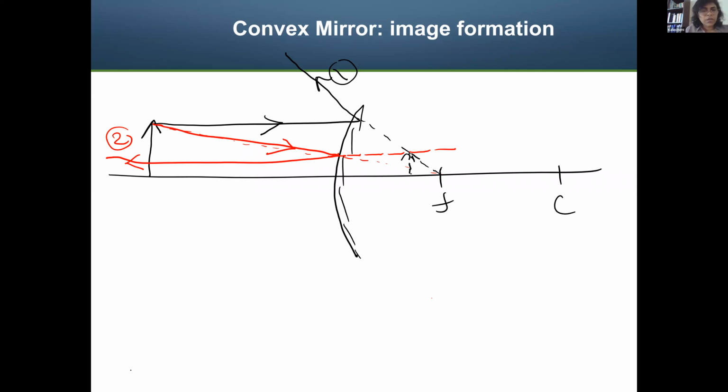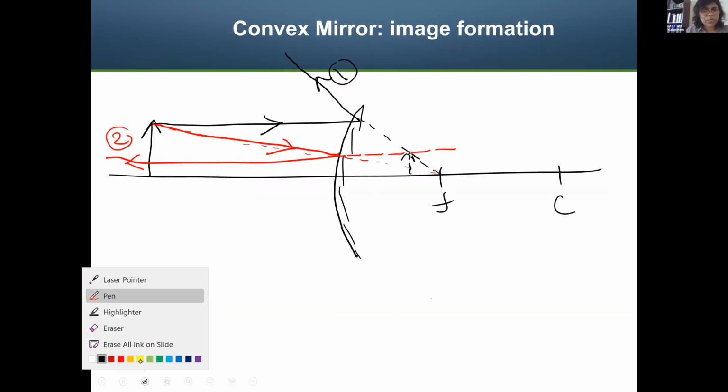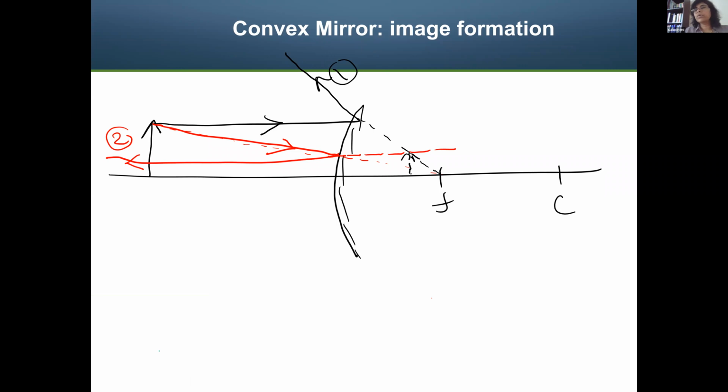Okay. So now the other 2 rays you can also draw. Sorry, let me go back. The third one is you send to the center, right? That means you're going to send it to the center, so that should reflect back this way. That is the third one. And the fourth one, you're going to send to the center.